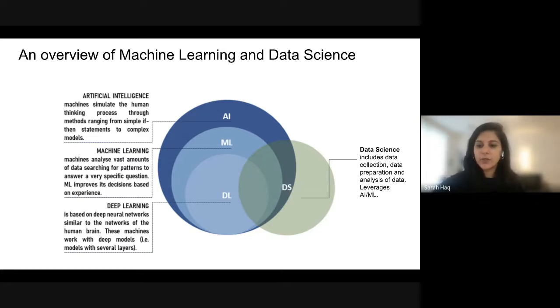What a data scientist is doing is preparing all the data, finding all the resources of data to use, analyzing the data, and leveraging these artificial intelligence and machine learning models to make predictions and answer questions. It varies by industry and by the type of problem. Some startups have much simpler models, and there are much more advanced places, like I said, Facebook, Amazon, Netflix, Google, all these huge companies. So everyone's doing different things with machine learning and artificial intelligence.